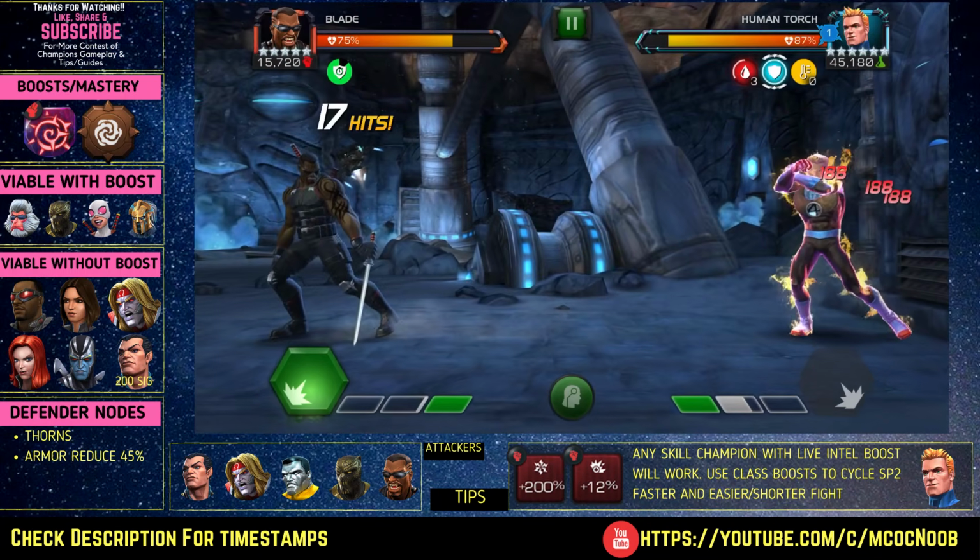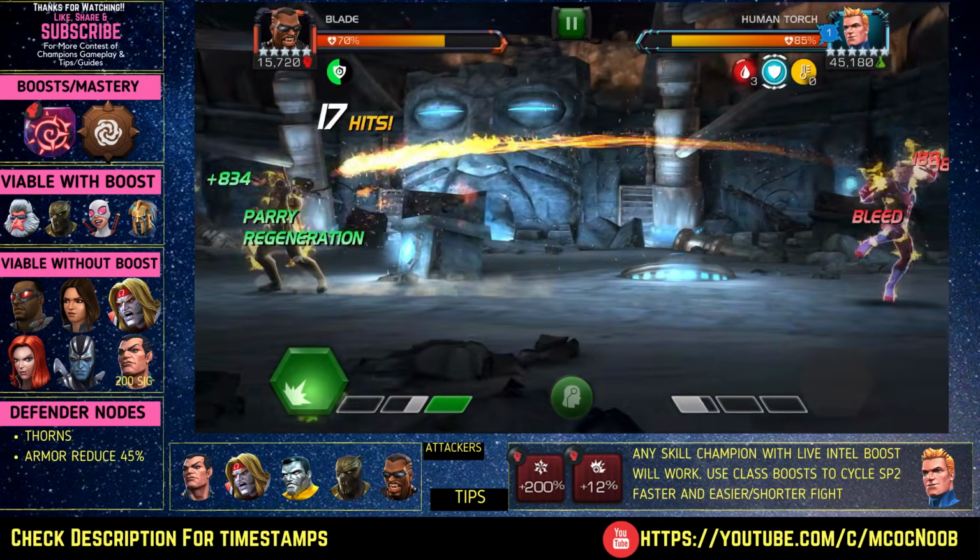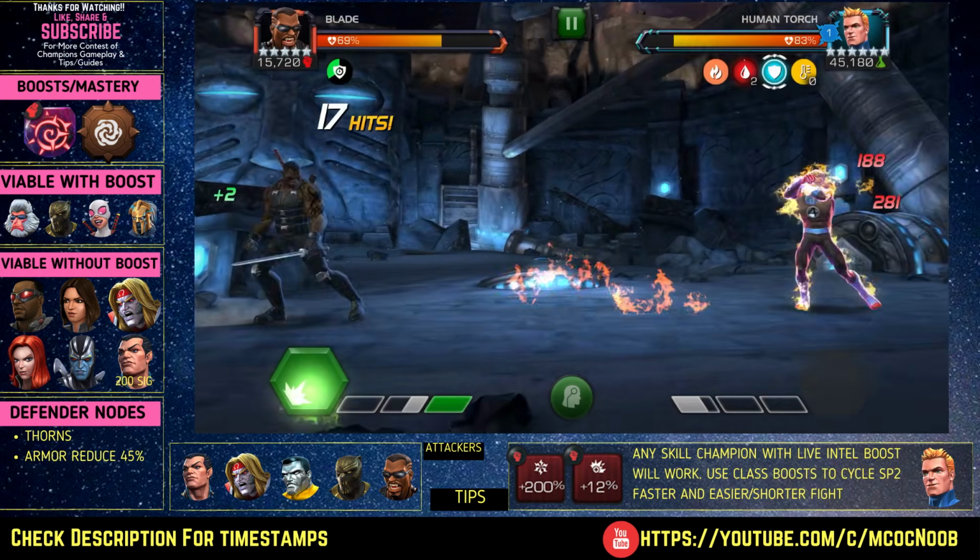You can use other champions as well. Aegon is really good for this path. Gwen is really amazing. Hit Monkey, any skill champion with a high crit rate will work amazingly well.